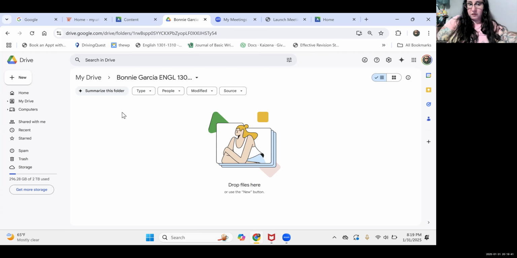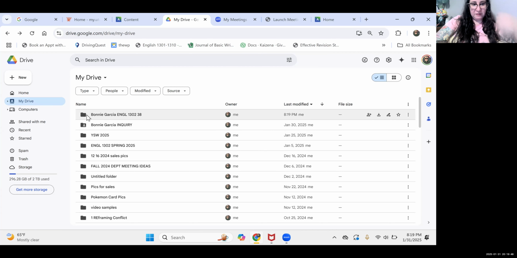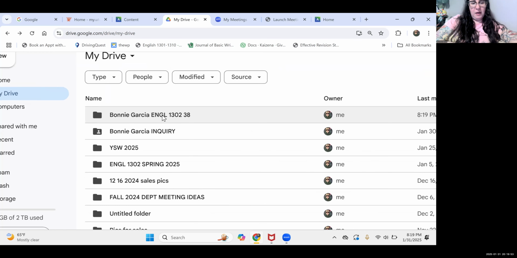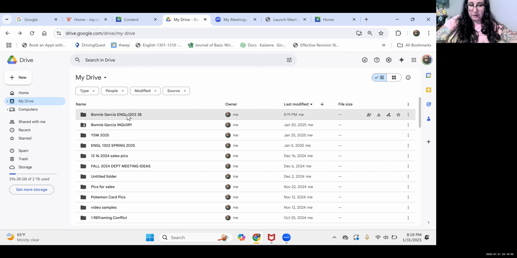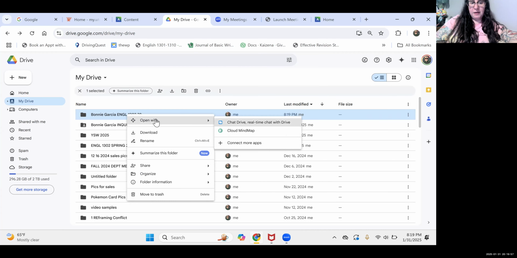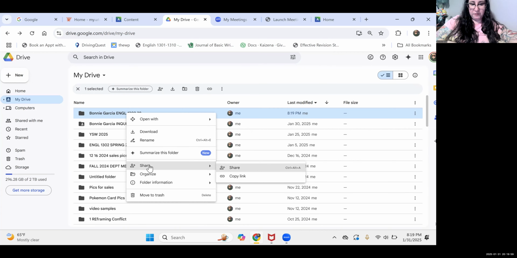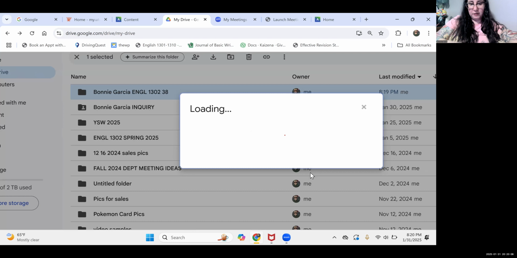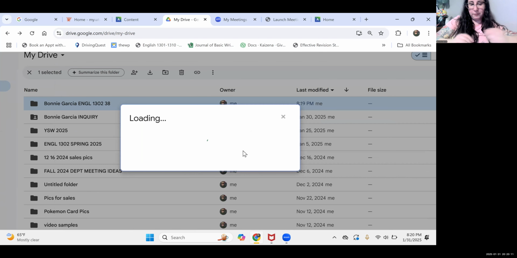So how do you share this folder? We have the folder. Now I want to share it. I'm going to go back to the main folder where you want to see the folder. It should look like this, a little folder with my name on there. What we're going to do is right click on it, and then look for the share option. See that where it says share? It's going to say share again. Click on the share again. Don't copy link. Go to share one more time. It's going to open up this little pop-up menu or window. It's going to have some options for how to share it.